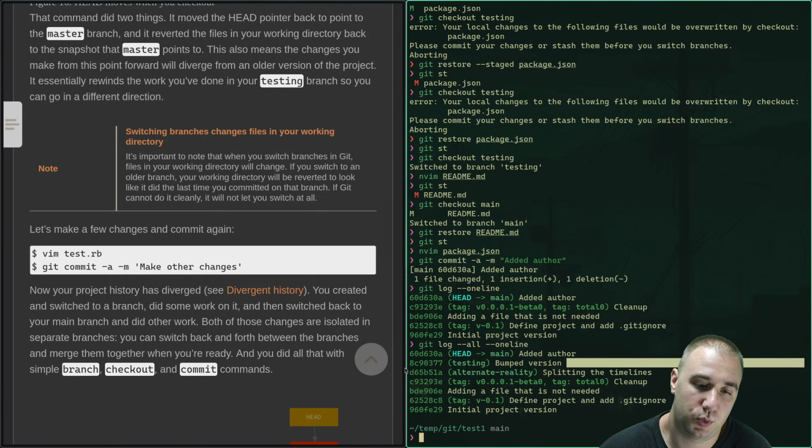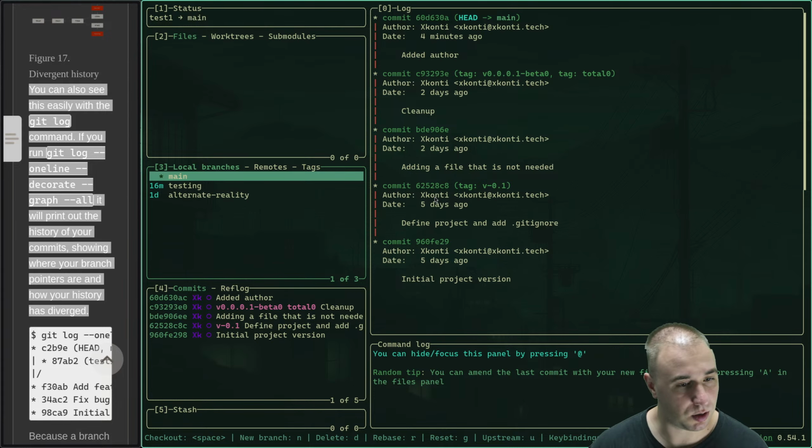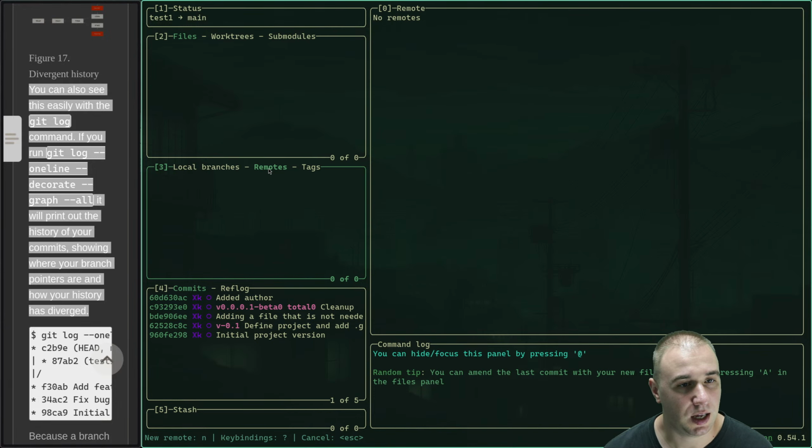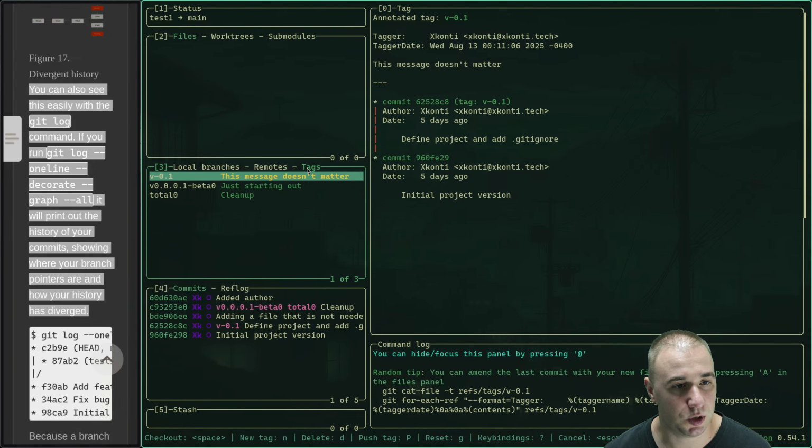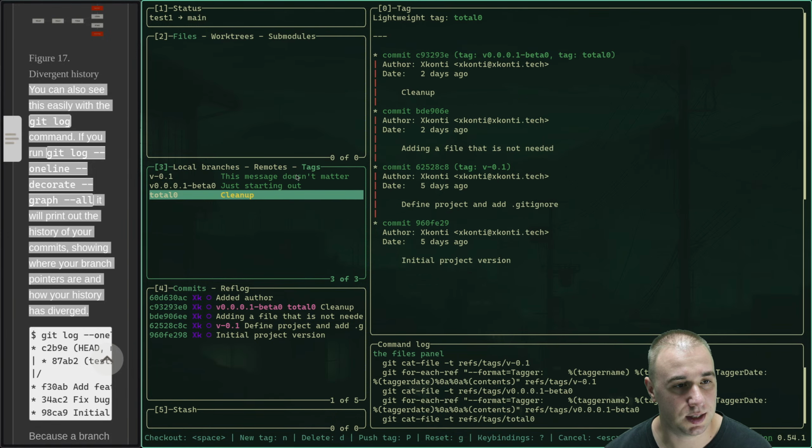Okay, so we don't have, I guess, an option here to display all or something. And remotes, we don't have any remotes. We didn't post it nowhere. We can list tags. Okay, so suddenly all those features here start making sense. And then we have commits for the thing. So we can inspect each commit, what changed, right?